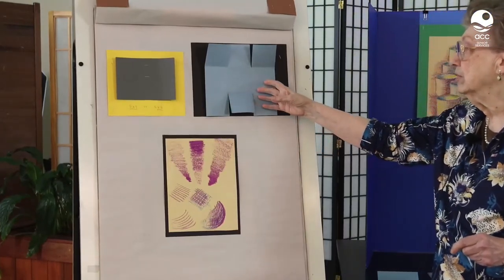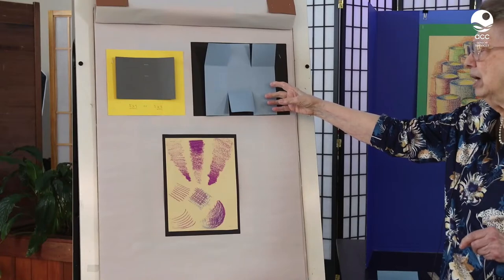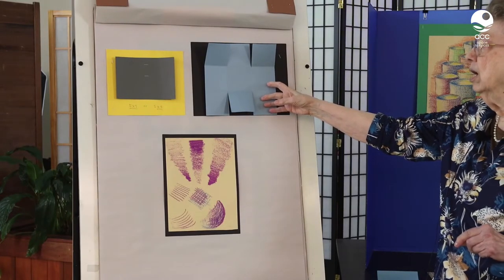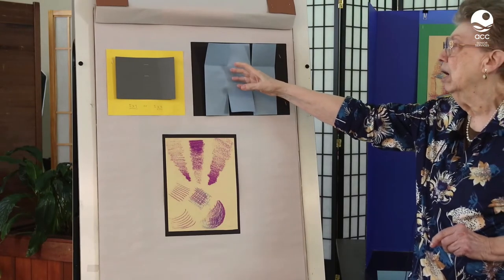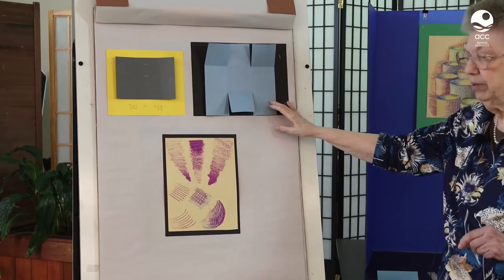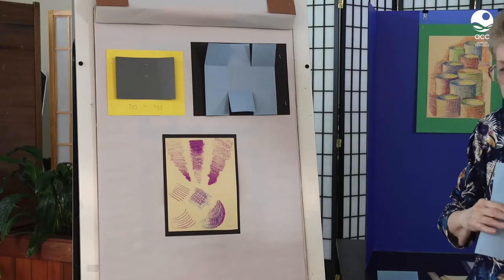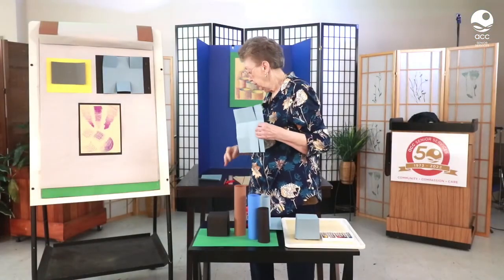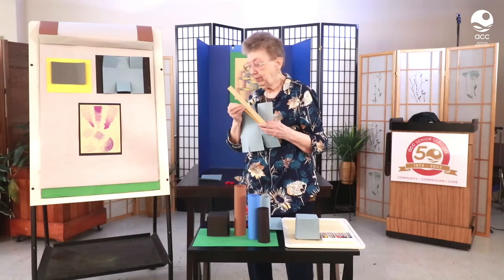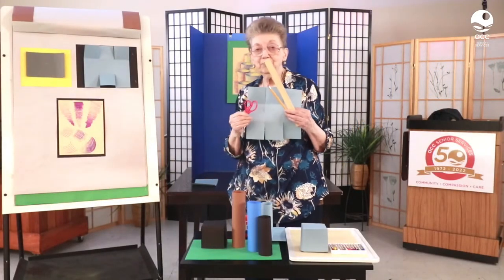The next part, since you have a 9x12, is to cut off enough so you have a 9x9 square. I'm going to show you how to do this. Get a ruler, get a pencil, and get a little pair of scissors. We're going to give you time to do this.